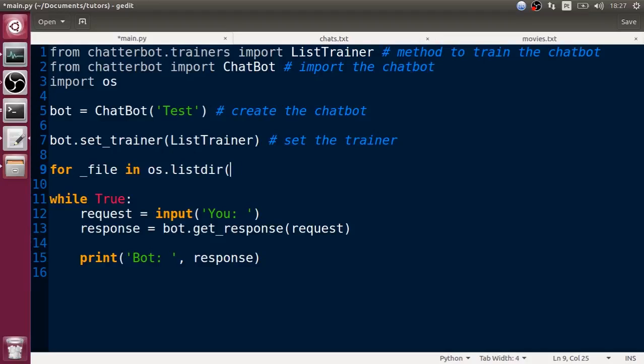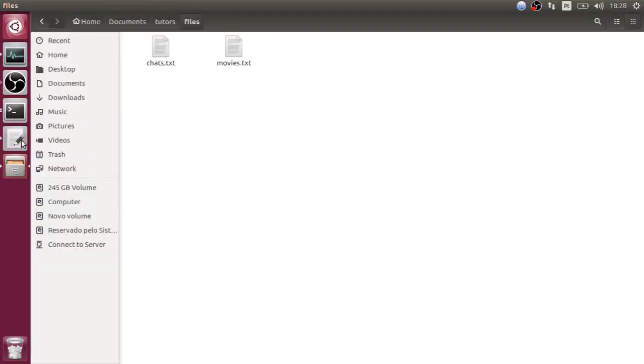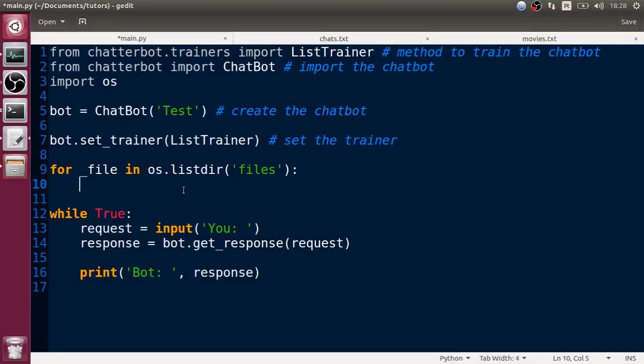Okay. The name of the folder, if I'm not wrong, is files. Let me see. Okay, it's files. Another thing we're going to do is read this file. Let's call the chats, it is going to be equal to open the file. Okay. We don't need the extension.